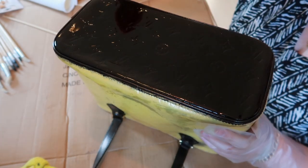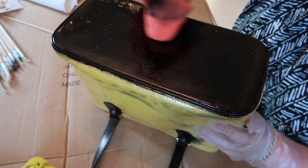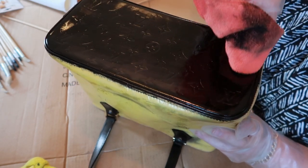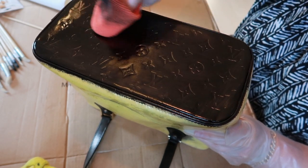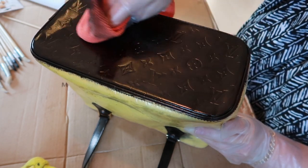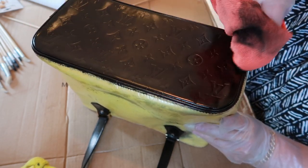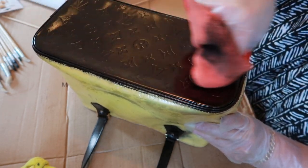Okay, that's about 30 seconds. Let's go in. Okay, and as you can see, yeah, it's coming off a lot. You don't want to put it on too thick because it'll pick up dust and stuff. It's better to go in several times with thin coats, I'm told. Okay, looks good. It's still streaky after I put on the cloth, but it's getting darker and darker and the streaks are less and less visible. Well, definitely it's only one, but yeah, it's less visible than before.